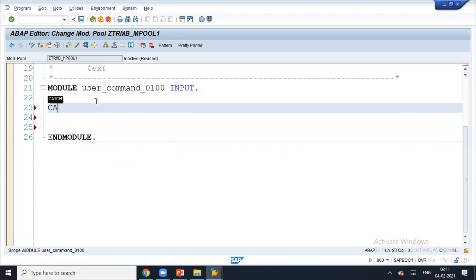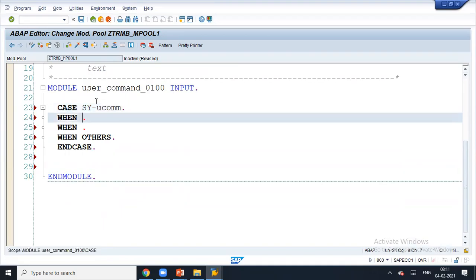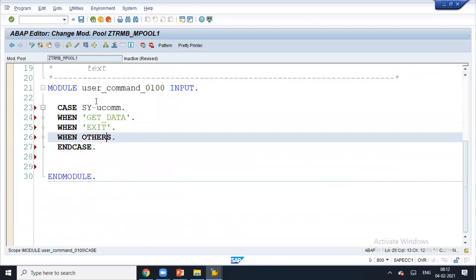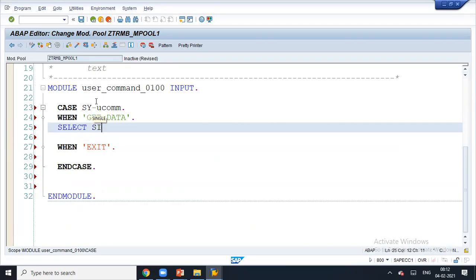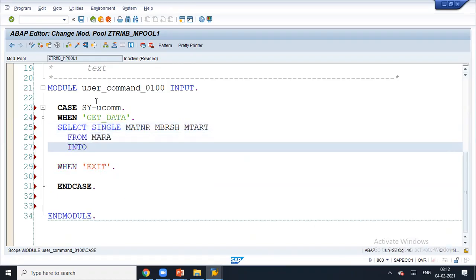So which code do I want to write? Case sy-ucomm. We already wrote this, nothing special here. Next, when get underscore data, it should be in single quotes. When get_data, right? So when exit, my function codes where I declared here, I have to write SELECT SINGLE matnr mbrsh mtart FROM mara INTO.